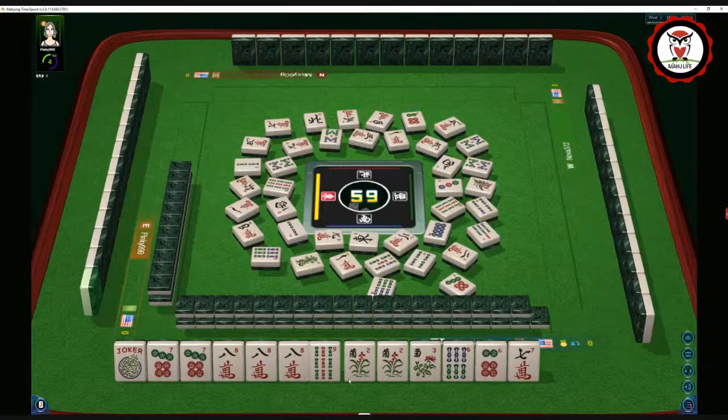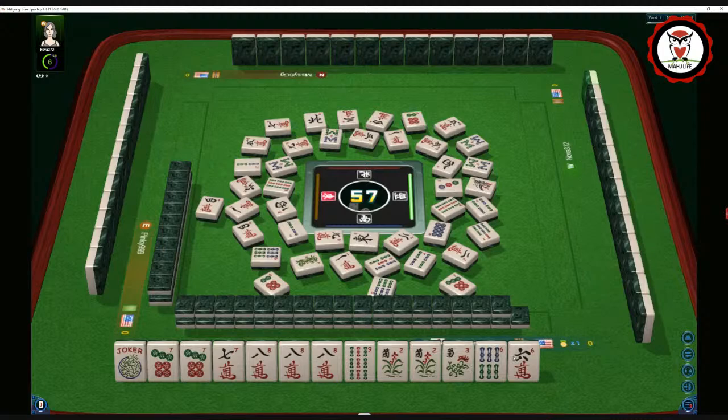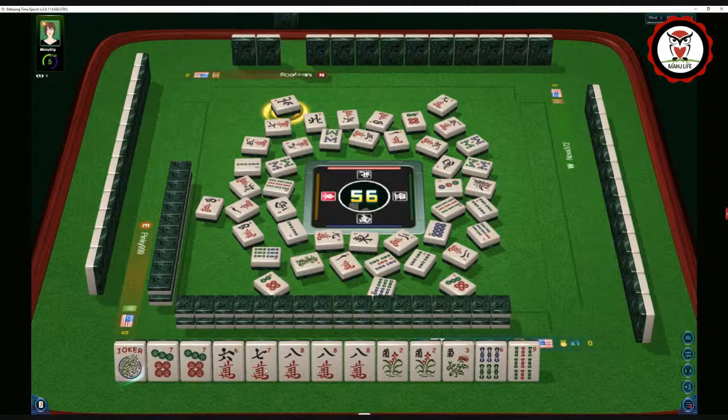Four characters. Six bam, two are out. Six crack, one is out. Seven dot, one is out. Six dots. So here's 6, 7, 8 mix, one suit, nine one suit Kongs might be better than the nine bam. North wind. There's one each of the 6, 7 out.